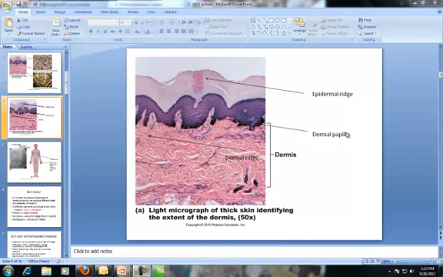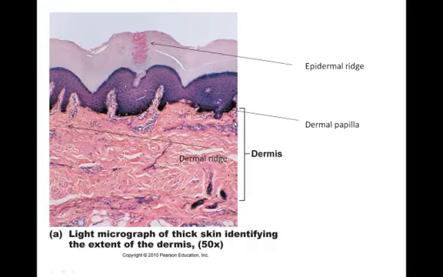Okay, we're going to start with the epidermal ridges and dermal ridges. If you look at this slide right here, this is a chunk of skin. This is actually on the fingertips, or thick skin. This is showing you an epidermal ridge and dermal ridges. Dermal ridges are ridges in the dermis. This isn't a very good slide of dermal ridges, but it shows you a very good epidermal ridge, which would be a bump in the epidermis. So if you see a bump in the epidermis, it's an epidermal ridge.